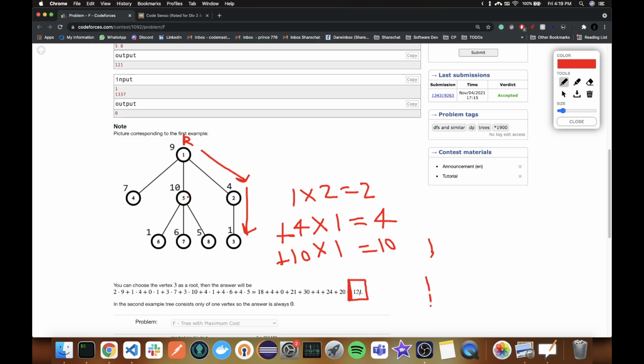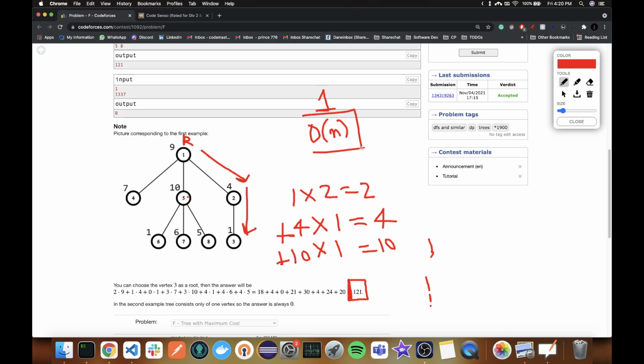So in this problem, as you can see, if you think about it for a second, what you will be able to notice is that if we were asked to find this value only for one root, let's say we root at 5 or 1 or 4 or whatever, then you can calculate this value. But we have to find it over all these possible vertex rootings. So for one, you can calculate it in O(N). We'll discuss how to do that.